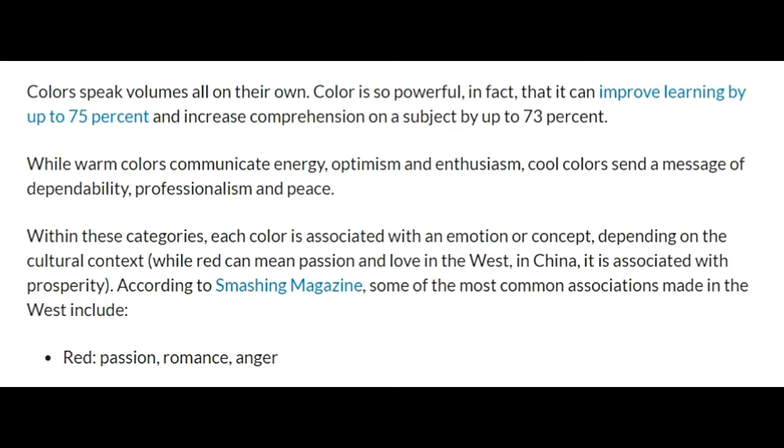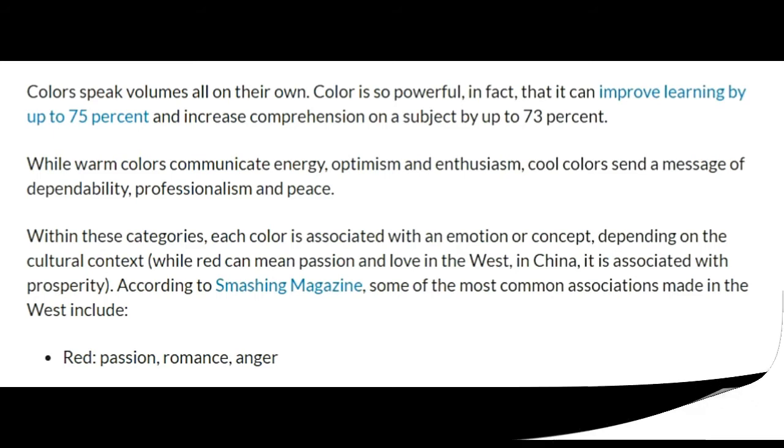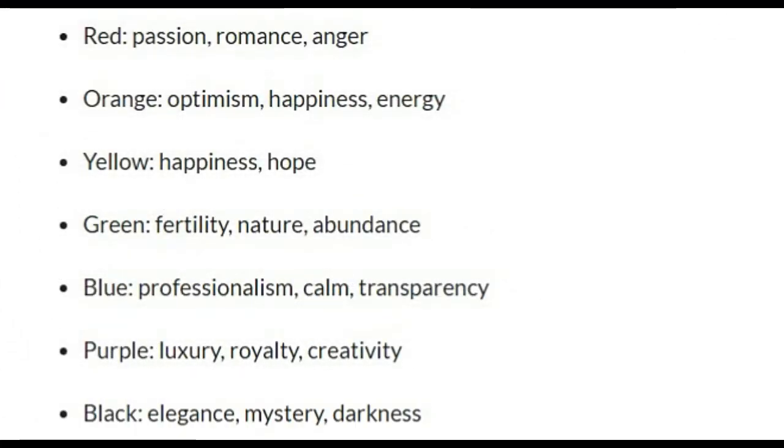Depending on the cultural context, while red can mean passion and love in the West, in China it is associated with prosperity. According to Smashing Magazine, some of the most common associations made in the West include red is for passion, romance, and anger, while orange is for optimism, happiness, and energy.